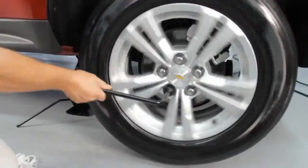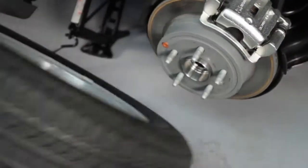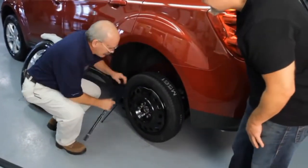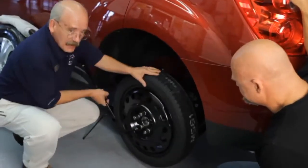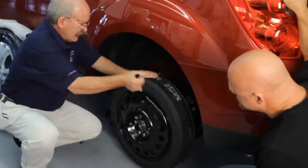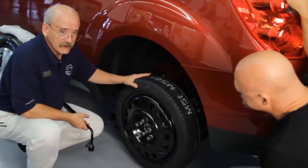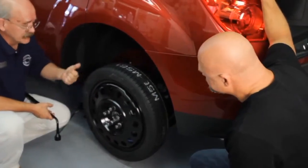That way you've got the weight of the vehicle and parking brake helping you, and once you get up in the air you can do that. But just like the old movie I love to watch — when the lug nuts are missing, when you take them off, you've got to put them in a pile. The truth is most cars are equipped with five lug nuts, which is a little bit of a safety factor. If you do lose one, you can get somewhere safely, because the spare gets you off the road and to some place to replace or repair it.